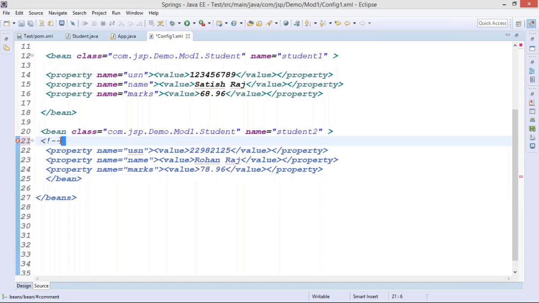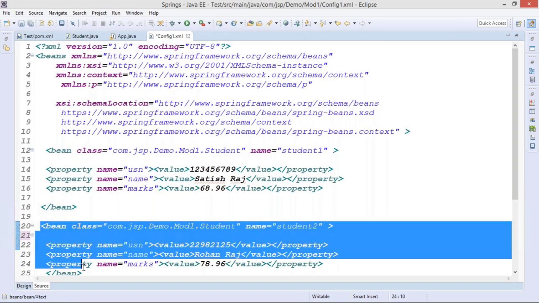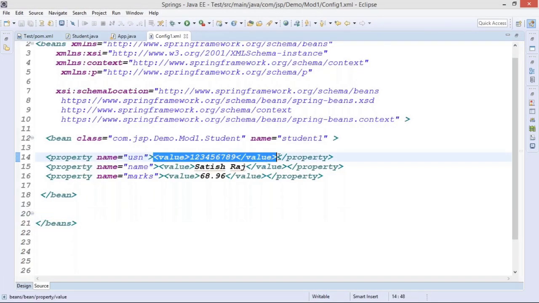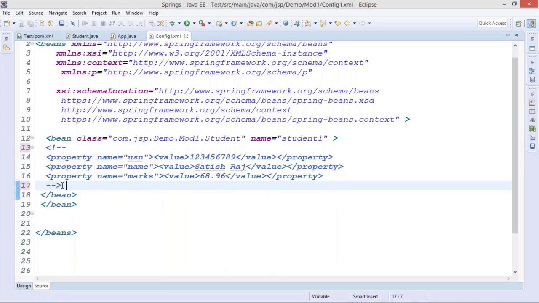Currently I'll use only one object. If you want, you can do multiple objects. That is your choice, you can create any number of objects. But currently we have used this value attribute, or you can say value tag. This is basically the value tag. Now we have to set the value using an attribute, by using the attribute value. You can follow this, or you can go for the second way. So I'll comment this part.